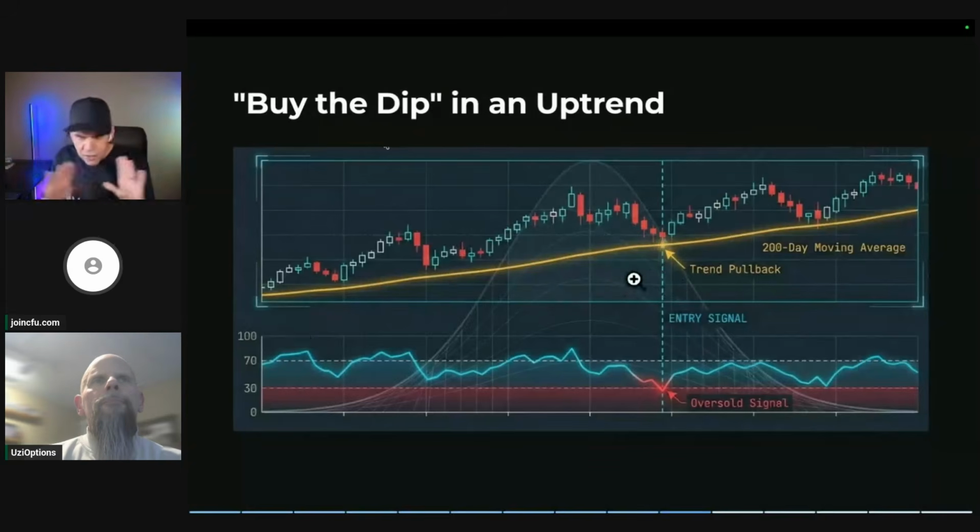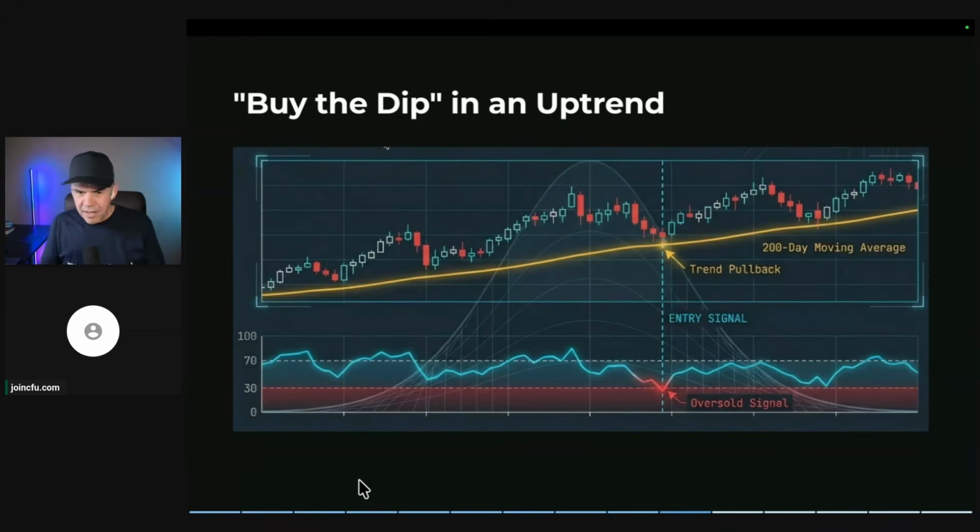So if you don't know how to pick a stock for a PCS, just look for a nice upward trend, wait for a pullback, pull the trigger, and enter into that put credit spread using the rules that we've already talked about with Delta 25, Delta 35. And I think you'll get a really good bounce on that. All right. So that's a really good way to quote unquote buy the dip and into a put credit spread.